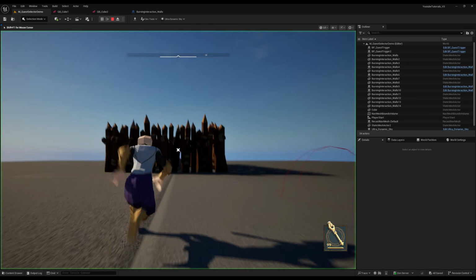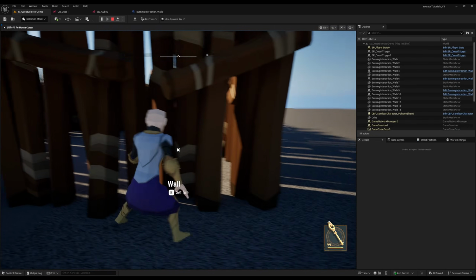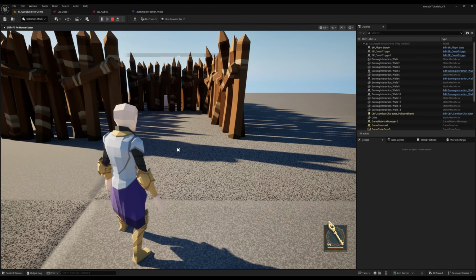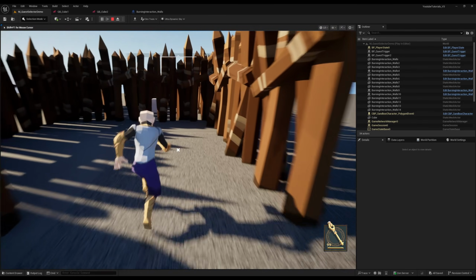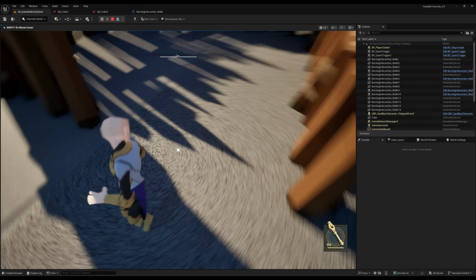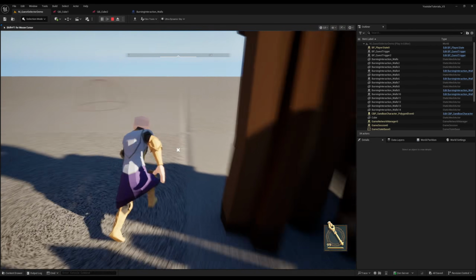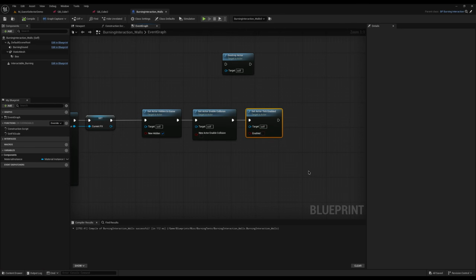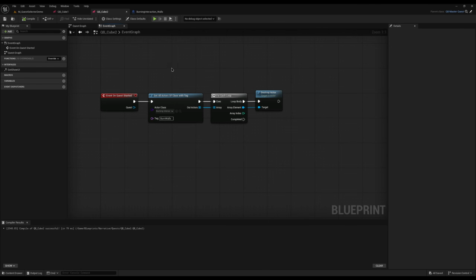So in theory now, I should be able to run up to this wall. It's all normal. If I set fire to it, the tent burns, it looks exactly the same, but I can walk straight through it. Everything is doing good. There we go. So that's a lot easier now, because now that I've got that there, I can copy this and I can come back to quest 2 where we destroy it.